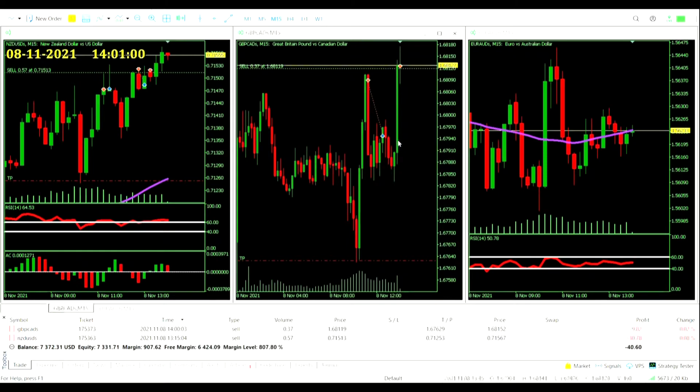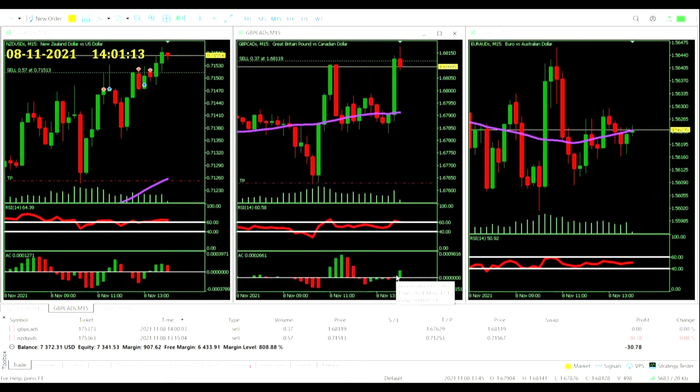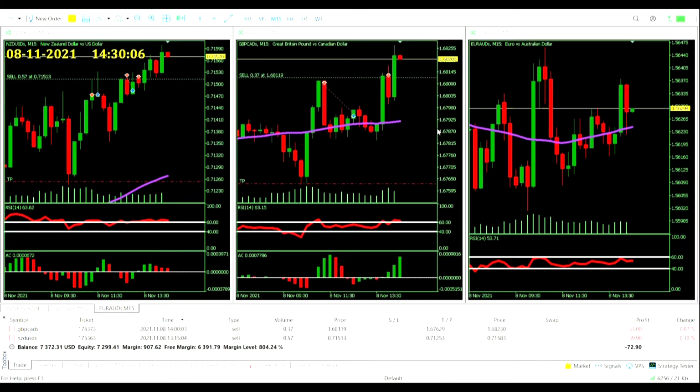This is going to be a bit of a wild one. Honestly, it could go either way. Let's have a look at the accelerator oscillator. And that is above 0, so we're going to have to wait for the reverse. Pretty volatile out there. Just gone 2:30 and we are getting crushed out there at the moment on both of our trades. We saw green candles come on the New Zealand dollar, US dollar and the pound Canadian. Particularly the pound Canadian, it was looking like it could have been profitable for us. Still could, but that was a really big push for the buyers.